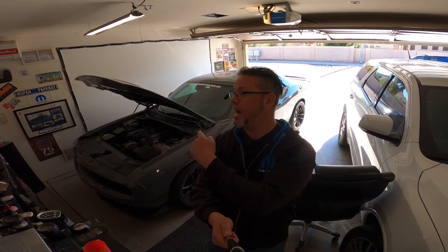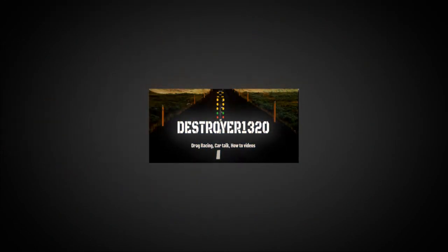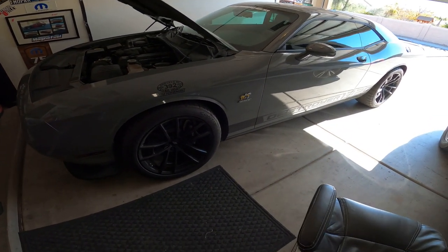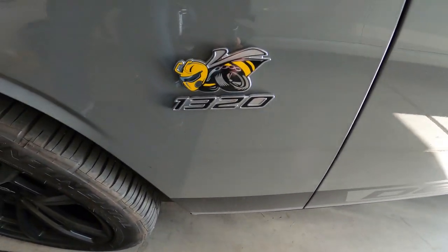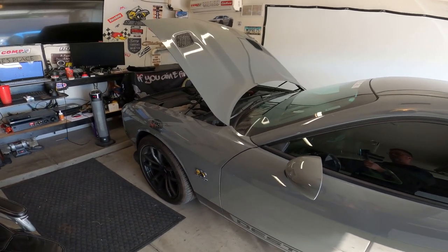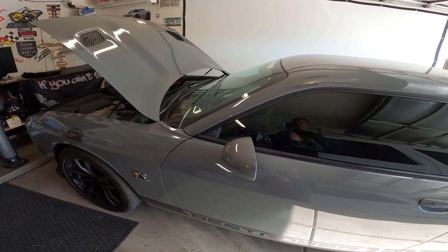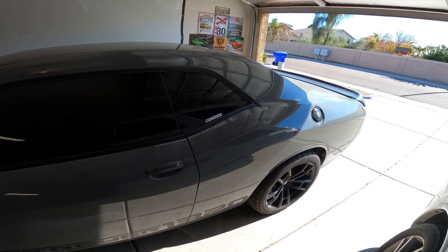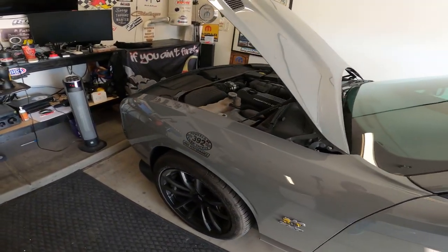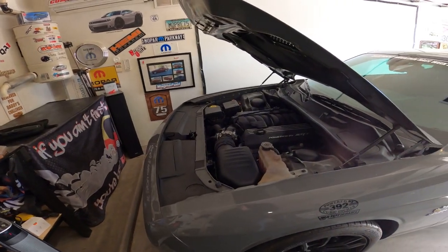Welcome back to Destroyer 1320. Today we're going to go over some tips for anybody who is a new owner of a 1320 Dodge Challenger. Stay tuned. Here is my 2019 Dodge Challenger Scat Pack 1320, Destroyer Gray. I've just hit 15,000 miles with this, and I've actually had a couple people mention that they just picked up a 2020 1320, so I wanted to go over some things I found out throughout the 15,000 miles that I've driven this car.